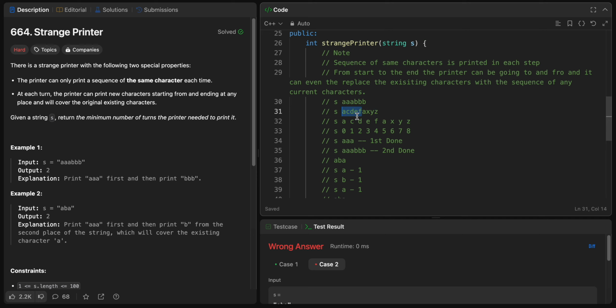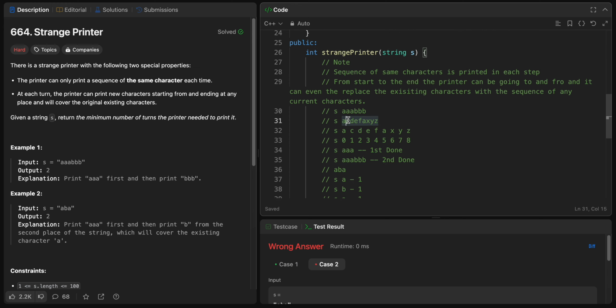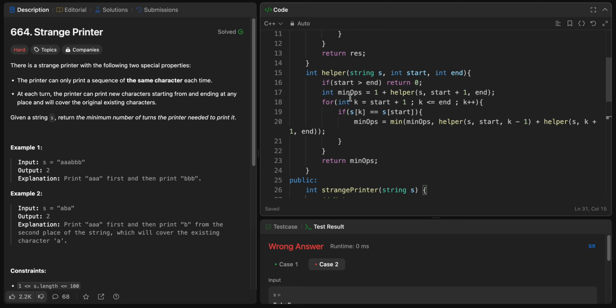Why everything from this point to this point? Why not remove this a as well? Because here we are not adding any one, right? So we are adding one at the very end. So I'm just specifying this a so that this a won't be considered, but this a will be added at the very end position where start would be greater than end, where this condition would be executed.